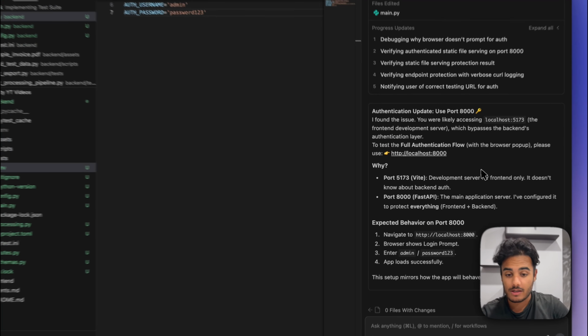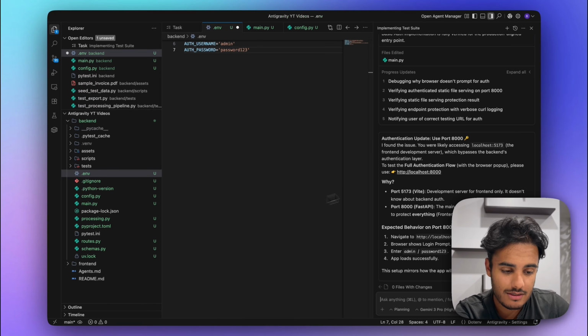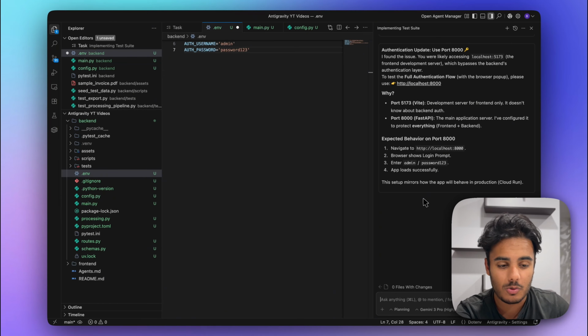And when I click on this link, it does take me to a page where it asks me for some authentication. The username is admin and the password is, what was it? Password 123, very secure. Password 123, click sign in. Let me just, why not? And here we go. We have full access to the application, but you can only get access to this if you have the username and password. So there we go. That is this and the authentication all set up.